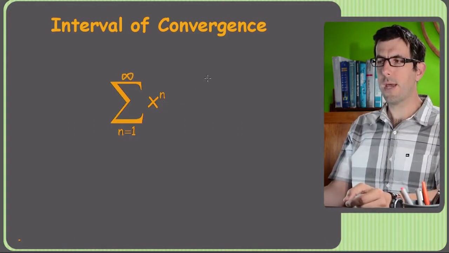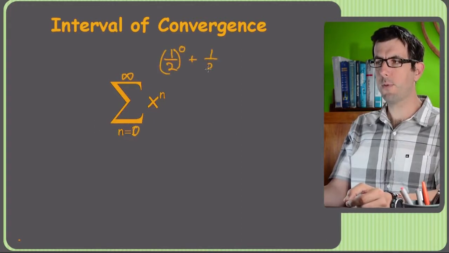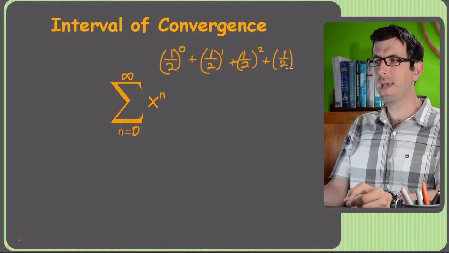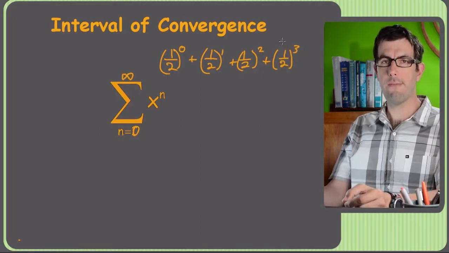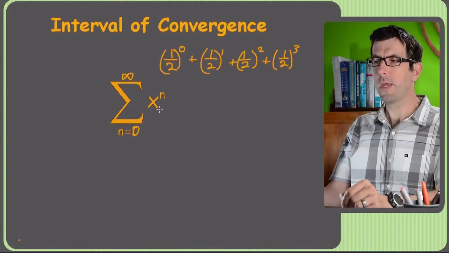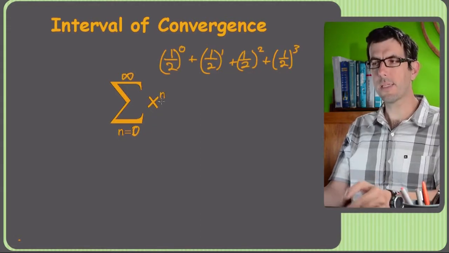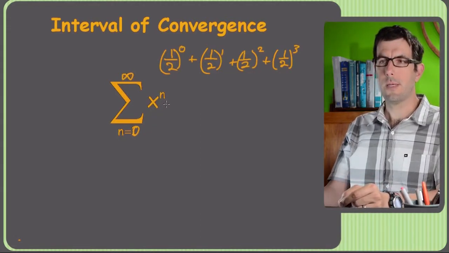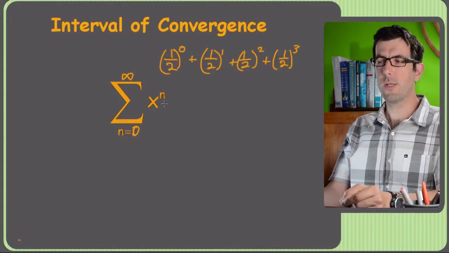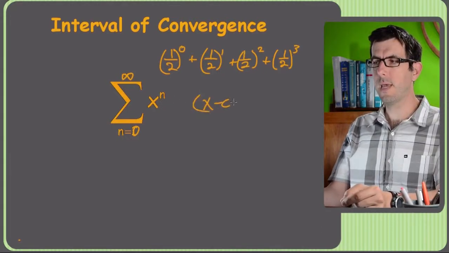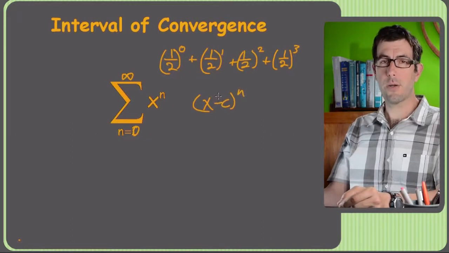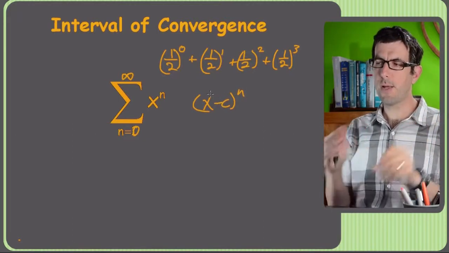So, for example, this series right here is just a really generic geometric series. You can imagine if x was like 1/2, then our terms would be, we'd probably start at 0 actually, 1/2 to the 0, plus 1/2 to the 1, plus 1/2 to the 2. So you can see that to get from one term to the next, we're just multiplying by 1/2. That's what makes this a geometric series, and you want to spot that quickly. x to the n is a geometric series, and this particular one is a Maclaurin series. It's centered around 0. If we had x minus c to the n, then that would be a geometric series centered around c instead of around 0.